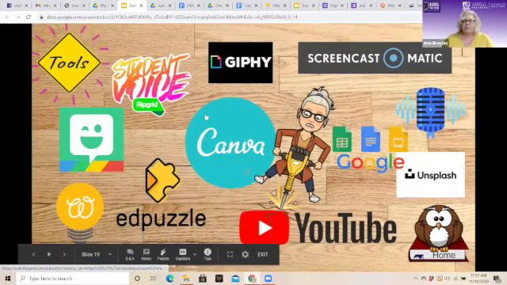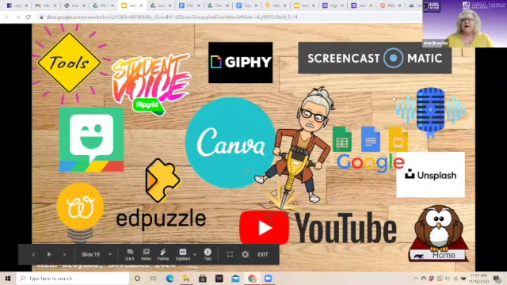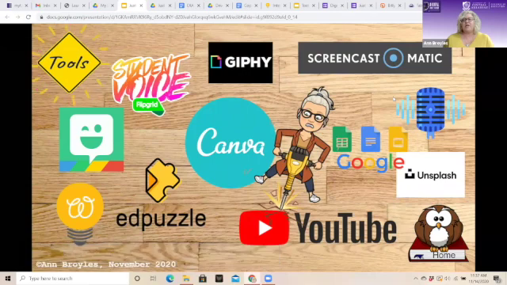So, multimedia tools. I think some of you have used a lot of these in the past, and I'm kind of breaking my own rule a little bit with overloading it, but I wanted this to be a tool that you could use. There's a link to Bitmoji. I use Flipgrid a lot so the students can engage with each other that way. I use Giphy to get my flashing graphics to grab their attention.